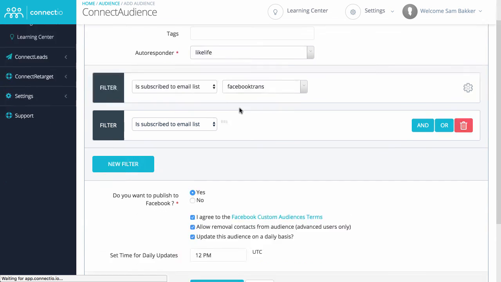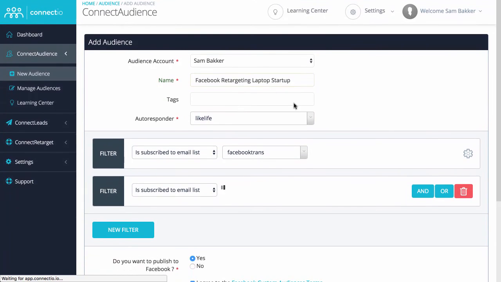But the software works well. I've tested it out. I've used it a number of times, and I think you'd really like this software. So if you want to get access, go down below, check it out, and hopefully this has been informative. This is going to allow you to retarget your audience more effectively. This will be good if you are building a subscriber list and you're looking to advertise on Facebook.